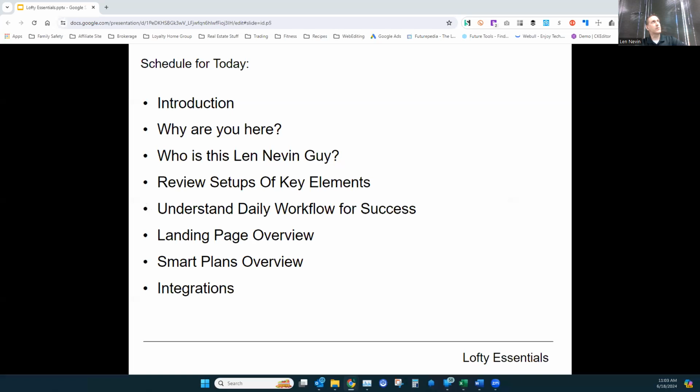So this is kind of our schedule for today. We've got about an hour to go. The goal is to keep this fast paced. I'll give you the opportunity at the end, if you want to request a copy of this, basically the slides and all that stuff, you can get a copy. I'm also going to record the video that we're doing, so if you want access to the recording later, you can have that as well. I'll give you an opportunity to reach out to me to set that up. But basically, that's our introduction.